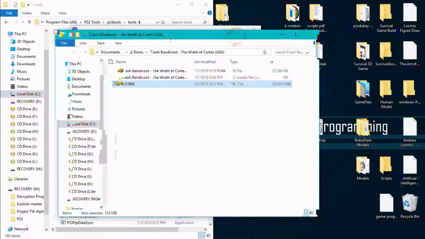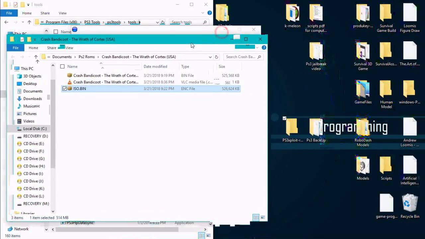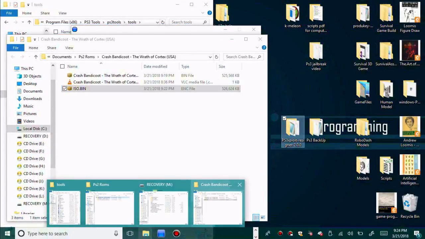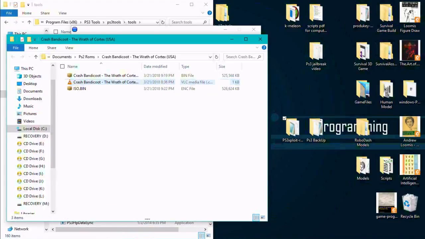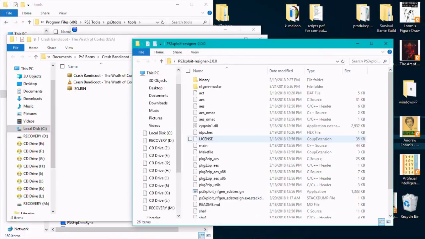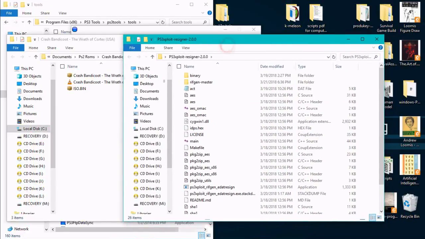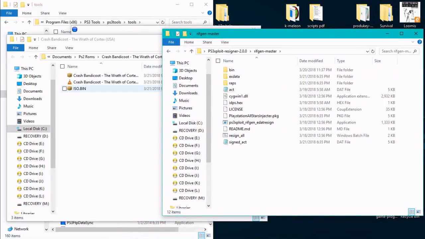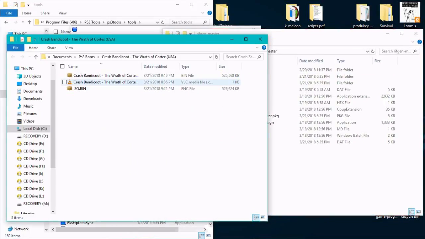This looks okay. So what we're going to do is open our signer. Wait for that to load. Do I have it open already? Okay, let's just wait for that to load. Come on, load. Okay guys, once it's done loading, because that took forever, don't know why, we're going to go to WickedGames Master, and we're going to drag our ISO bin, not the original bin file, but the one they converted for us, the iso.bin, so the decrypted one. We're going to drag that to the WickedGames Master.